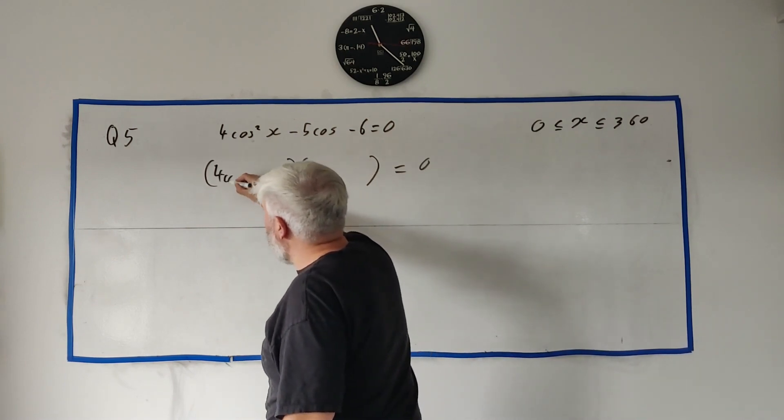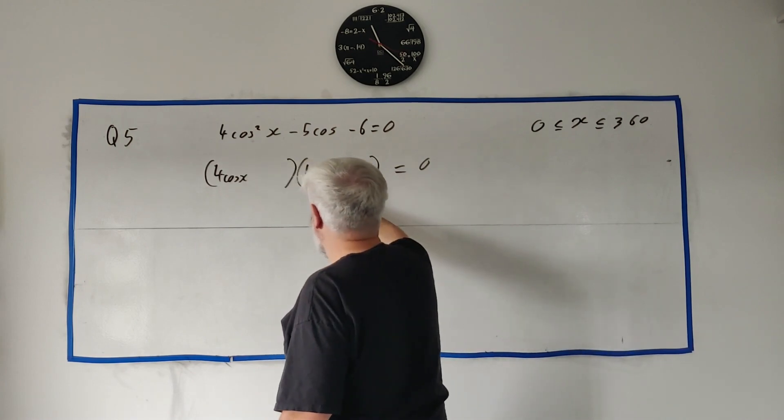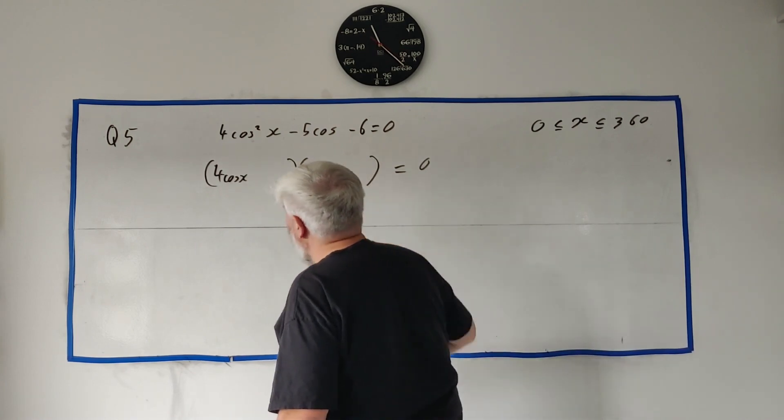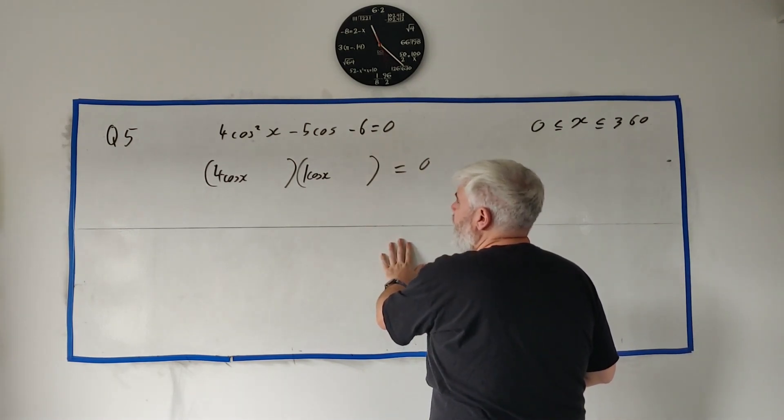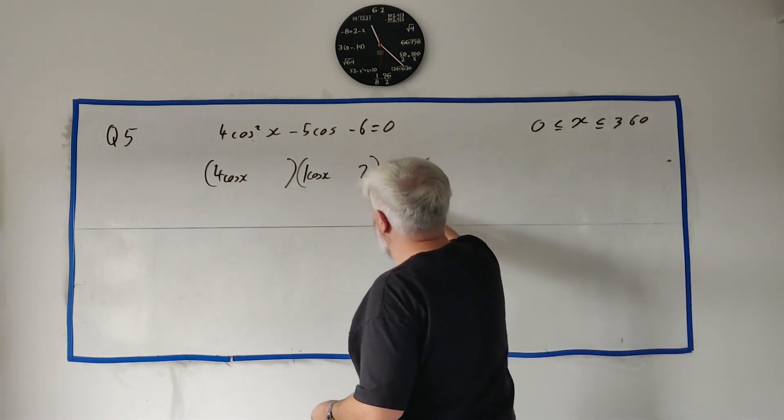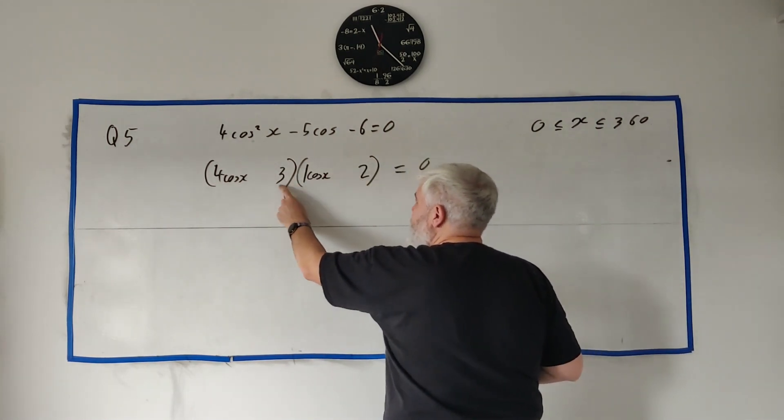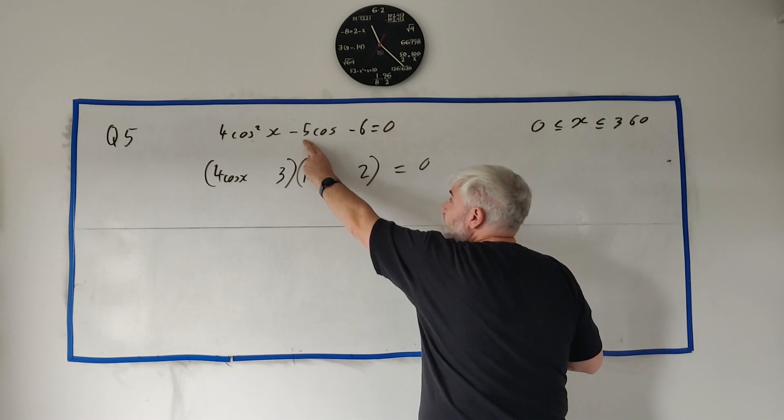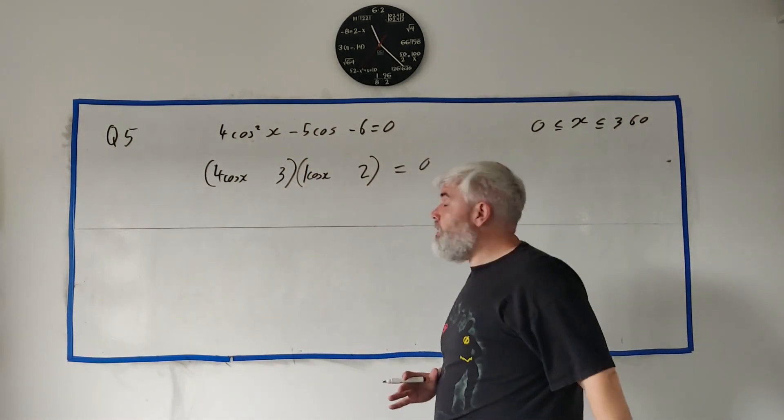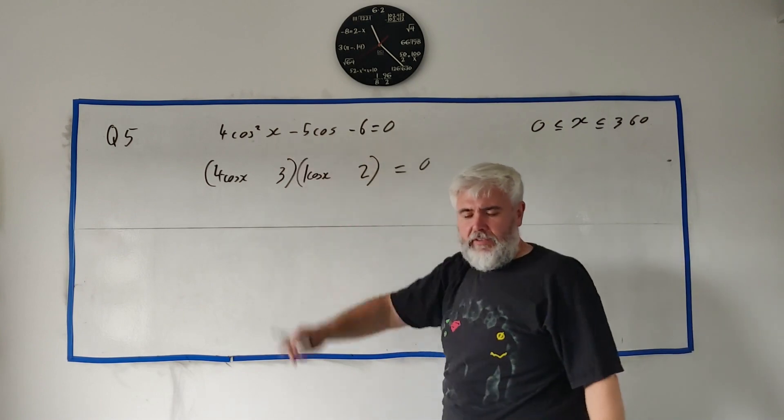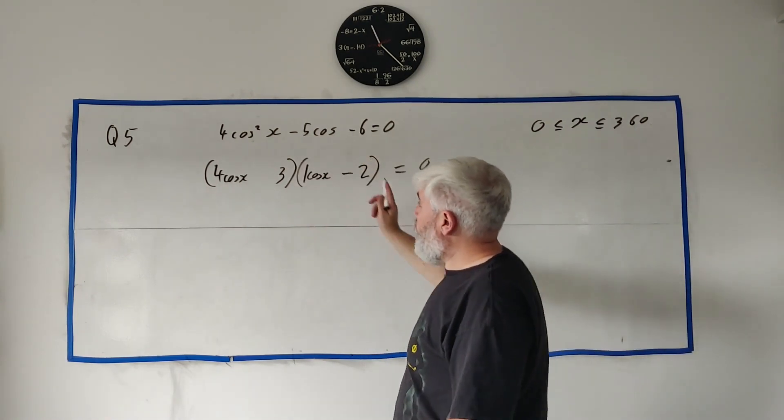Remember this is a cosine, but you can ignore the cosine for now. So four and one. And then it's two and three. Two here, three here. So that makes an eight. And that makes a three. And you can get eight and three to combine to a five. Eight minus three. Or in this case it's minus five. So minus eight. And that'd be a minus. And plus three.